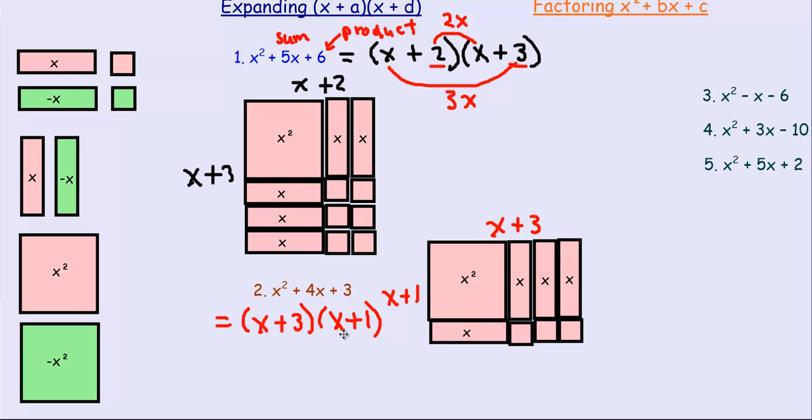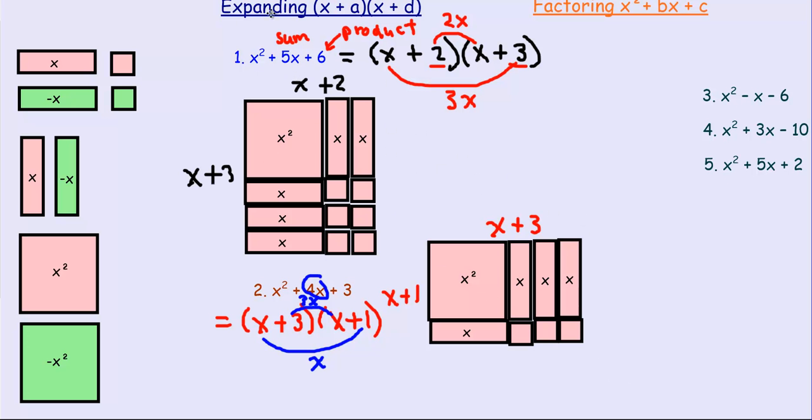You see, you can always check any factoring by expanding it out. X times x is x squared. Notice that this 3 and this 1 multiply to give you 3, just like the product up here, where they multiply to give 6, the 2 and 3. So 3 times 1 is 3, and 3 and 1 add to 4. You see, this product right here, if we did part of the foiling, would be 3x. And this part here would be a 1x, and that together adds to the 4x. So that same property from up here seems to work.